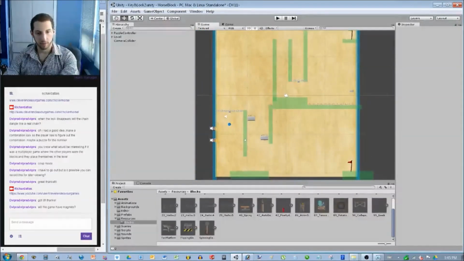So somebody just asked if the game will have magnets. I'm not sure. The reason for that is because playing with the physics is a lot harder than making separate assets that can do things like move back and forth or shoot projectiles, etc. So it'll depend. I haven't included anything like icy blocks yet because we haven't worked on that side of things. So we haven't created blocks that will actually push the player or pull the player. Once we do that, then we could definitely consider something like magnets that will pull the player away, or even that could pull other things.